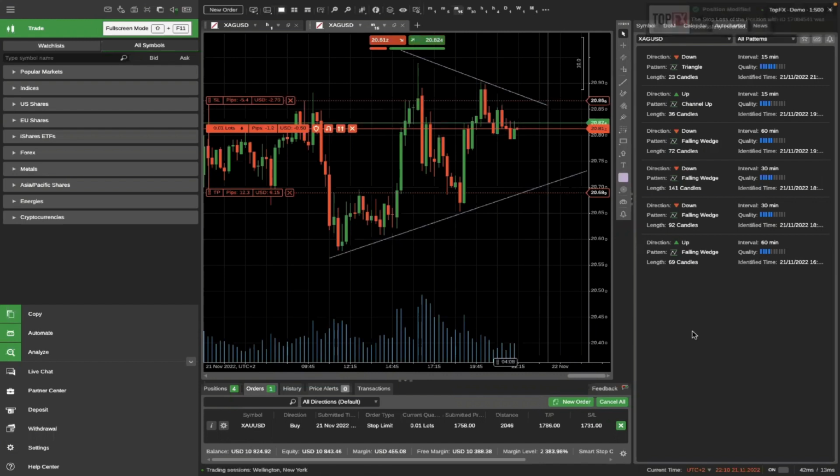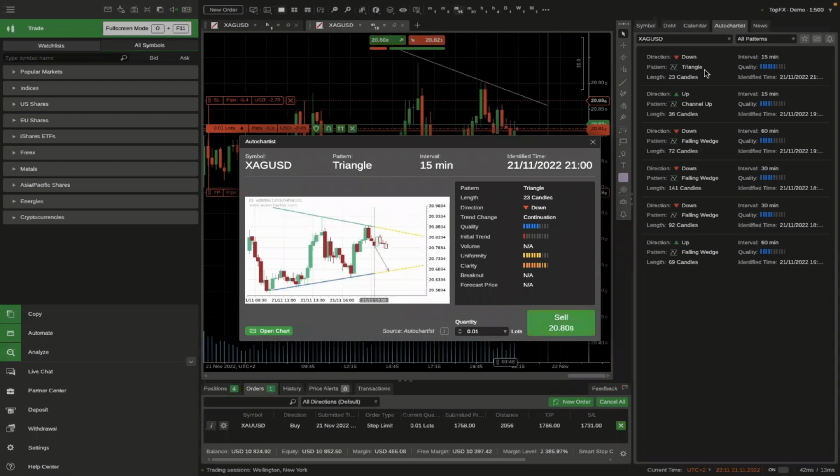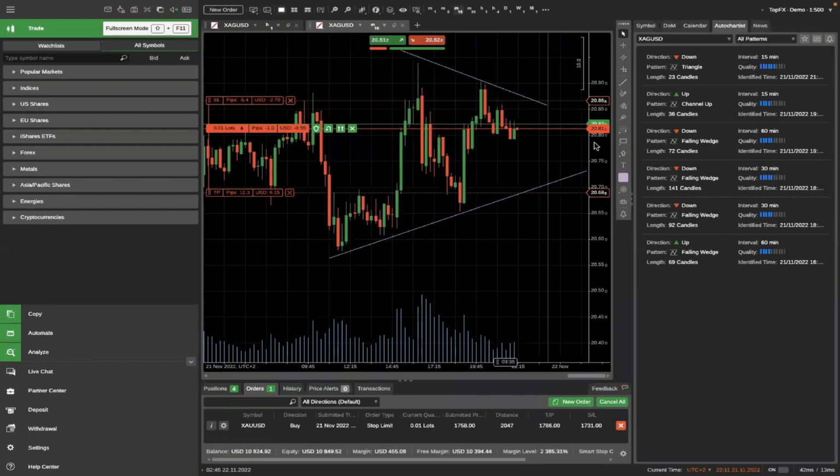However, please notice this is a typical intraday setup, typical intraday pattern. I would even say this is a scalper's pattern to trade, right? So as we can see, Autochartist can find you plenty of chart patterns to trade for scalpers, for day traders, for intraday traders, for long-term traders, swing traders. It doesn't matter what trader you are, you can still find plenty of profitable, interesting patterns using the Autochartist.